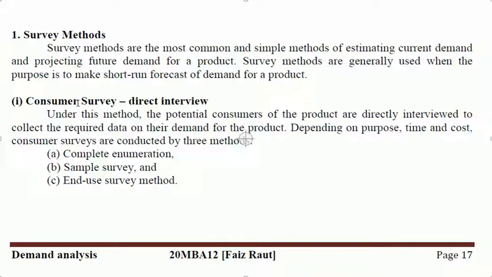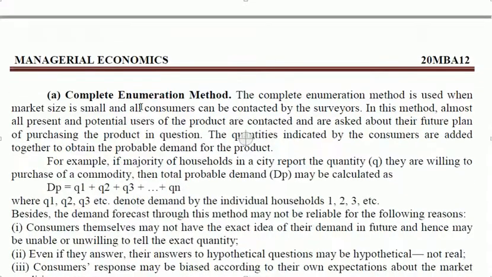First we'll go to the survey method. Survey method is divided into three. Okay, first is the consumer survey method, which is the direct interview. Okay, so in consumer survey, we are going to ask the consumers of the product who are going to use the products. We are going to approach them and ask what their review of that product is. So that's the reason it is also called a direct interview. We are going to interview the people who are using the products, who are going to use the products, who are our potential customers.